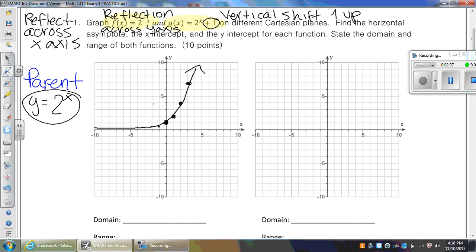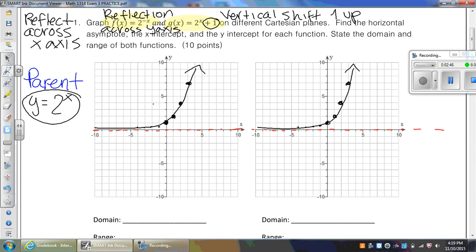Now, on your exam, maybe I will not use 2 to the power x. Maybe I will use 3 to the power x, or 4 to the power x, okay? So please consider that. But any exponential function that I choose is going to have the same y-intercept, and it's also going to have the same horizontal asymptote, at least for the parent function. So I'm going to go ahead and do that for both. Before I graph the transformations, please do that. Graph both. All right, so we have that.